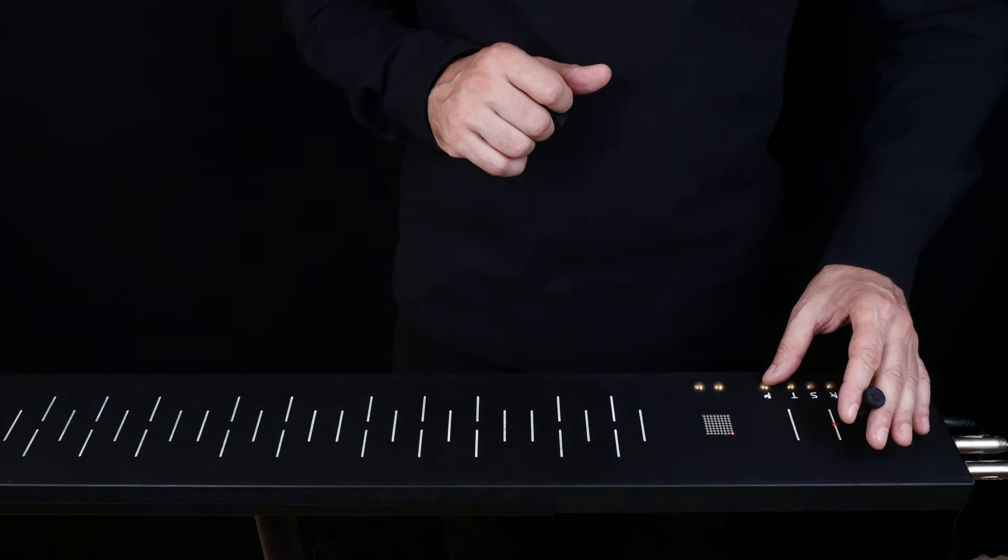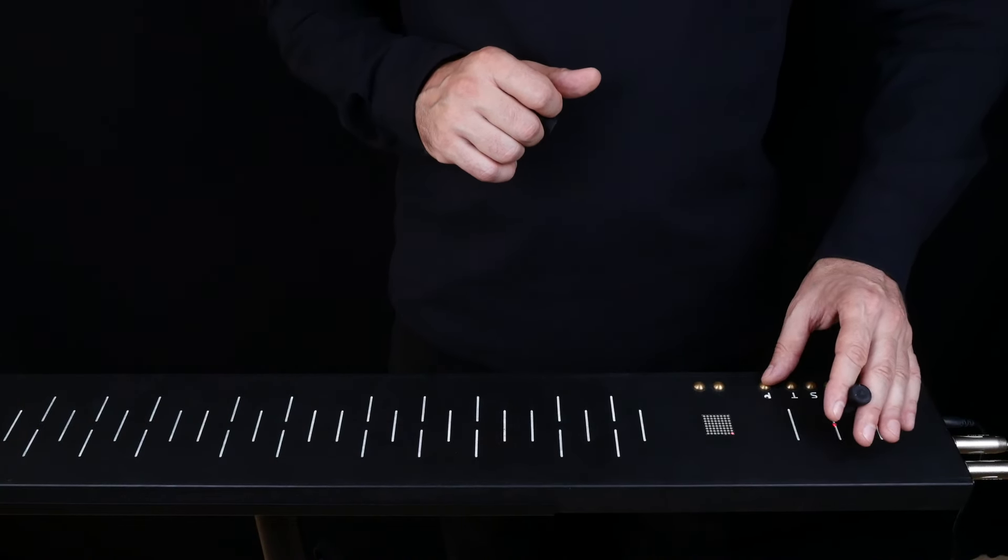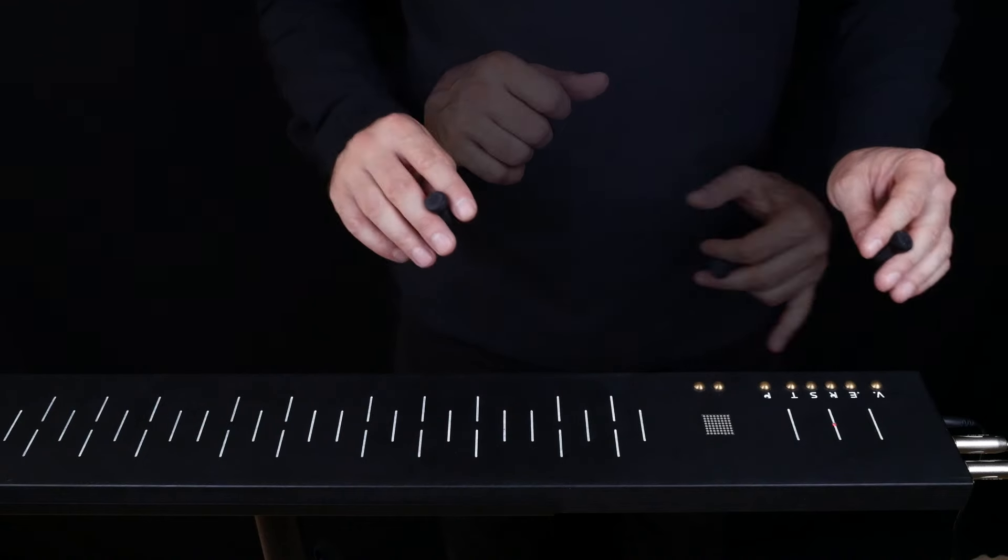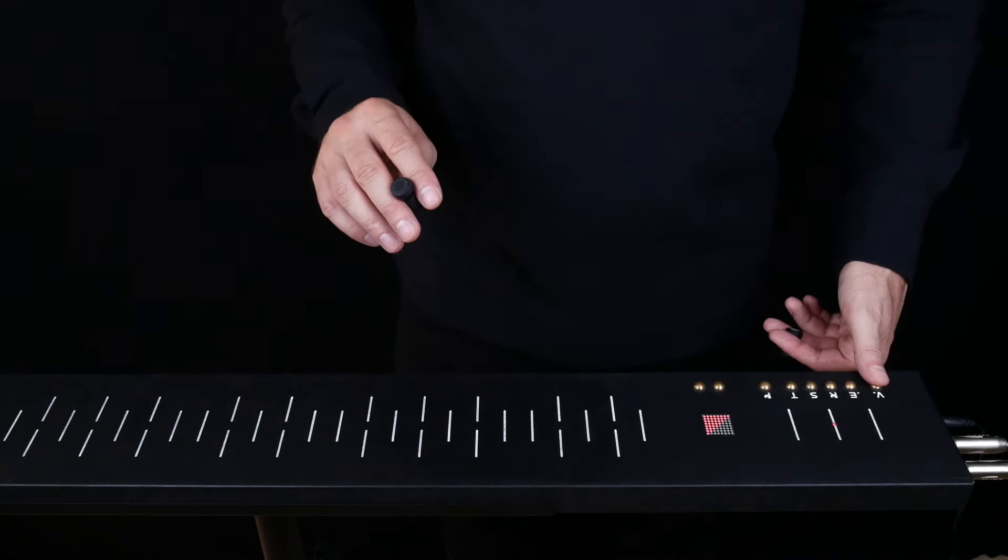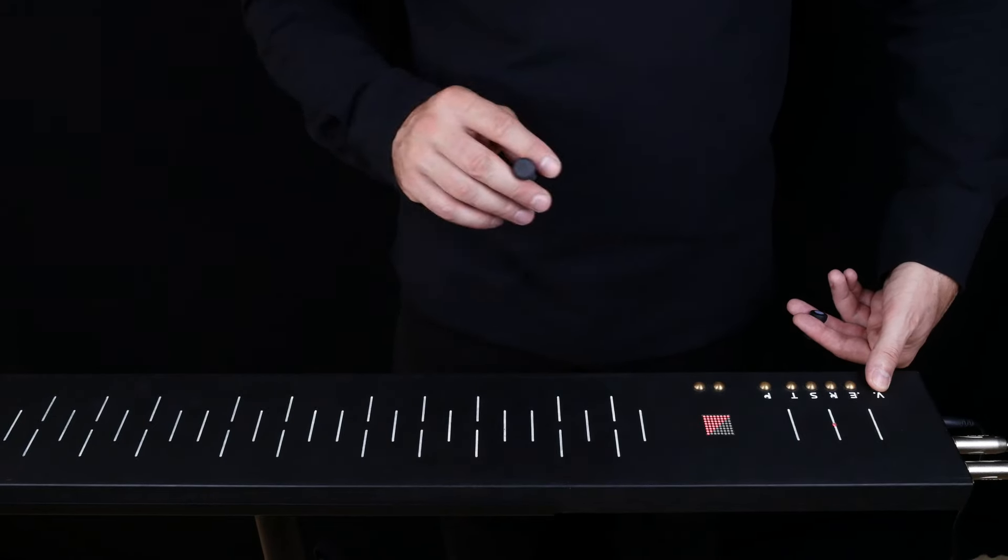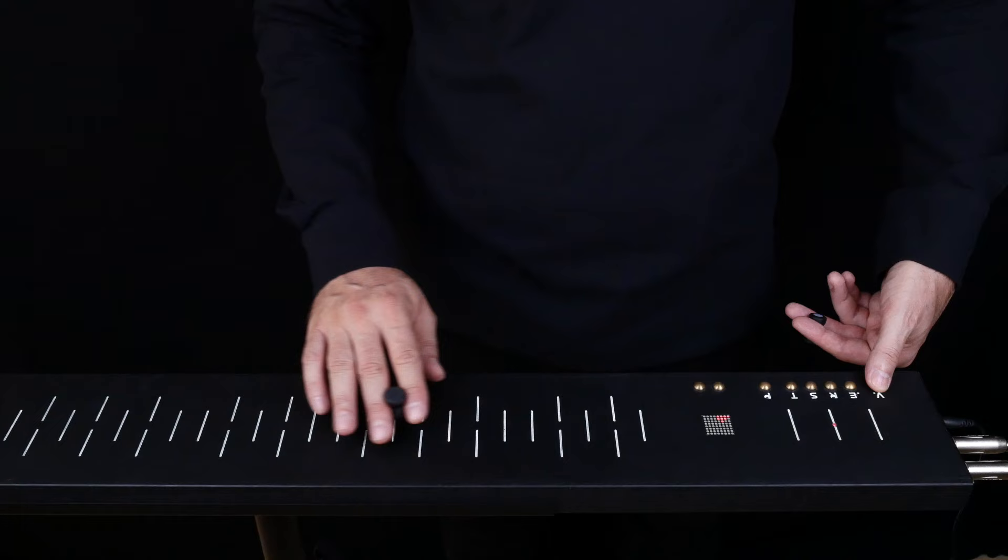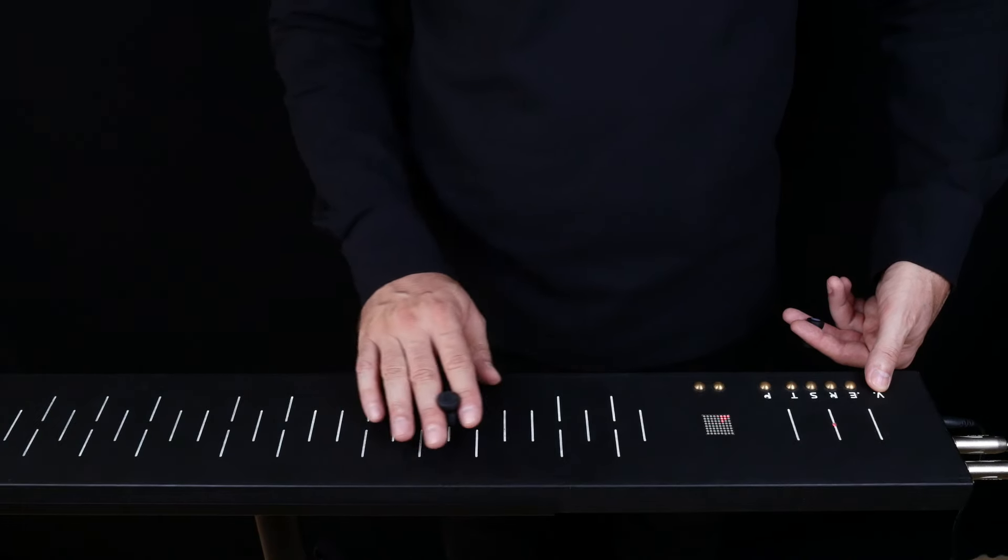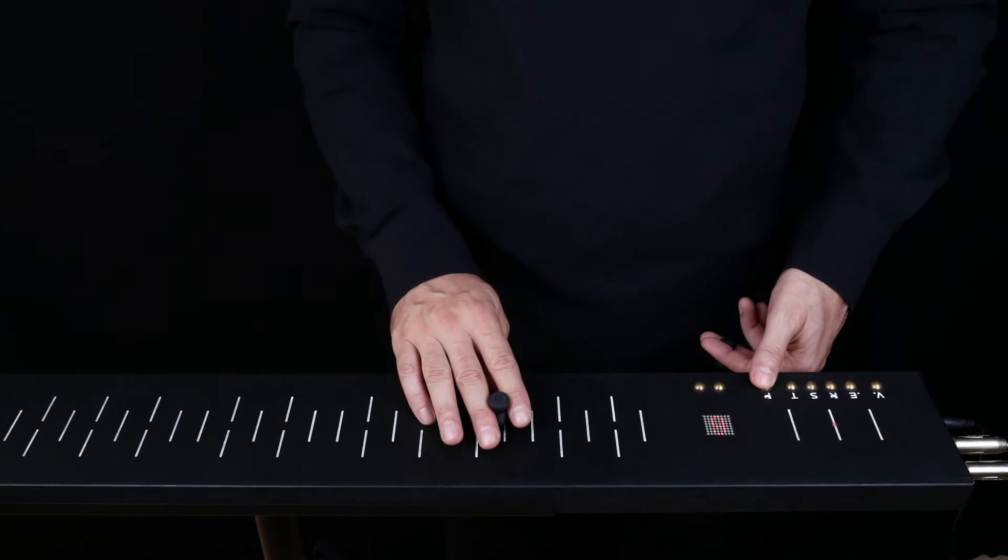Therefore, for unblocking the sensors you need to move the magnetic bows away. I prefer to do like this. I use thumb. Move the bow away. Like this. And then I can dial parameters. For example, I can switch presets.